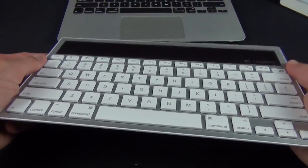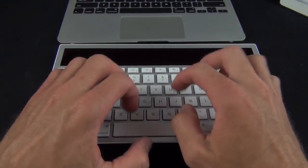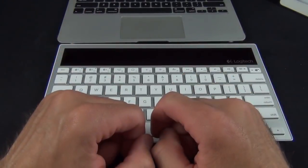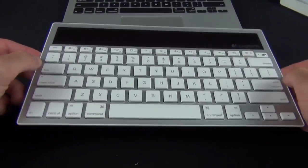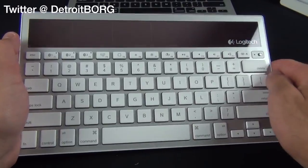Now it doesn't feel as rigid or sturdy as a unibody keyboard from Apple, but again, it's pretty nice and lightweight and comfortable to use. So in conclusion, I definitely recommend it, especially if you want that switching functionality and that solar charging capability.